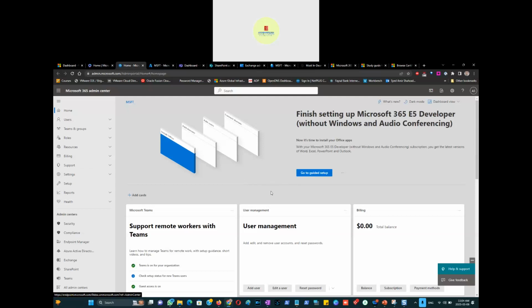So anyway, Mohsen says in the chat, can we deploy OS from Intune? Yes, okay. So what I do in my company, when there's a new employee onboarding, I use a feature called Autopilot.